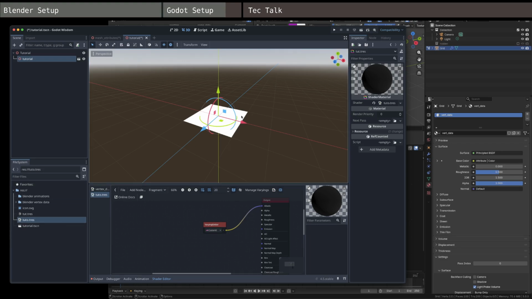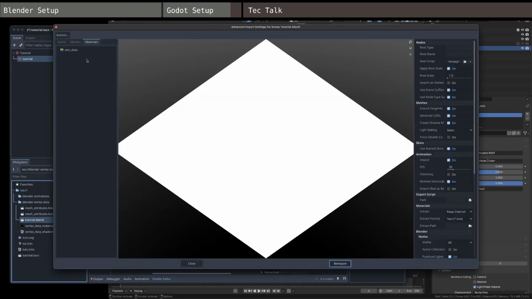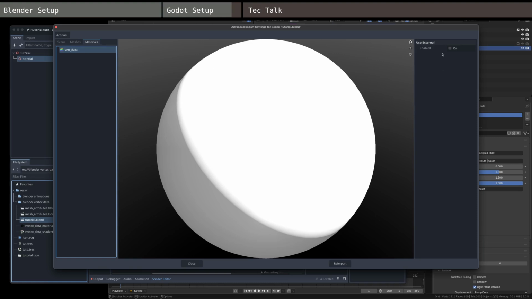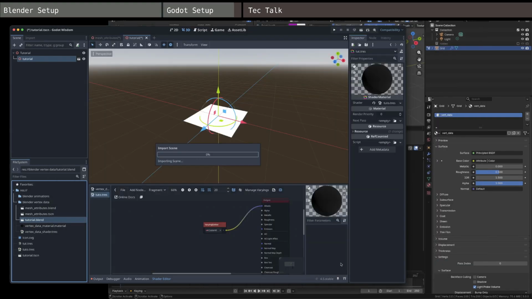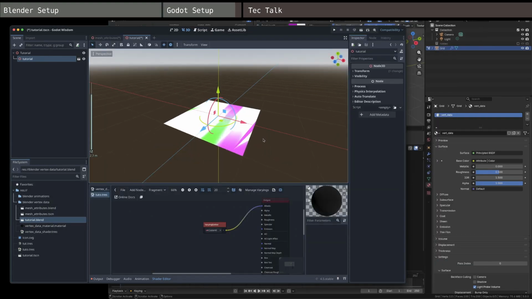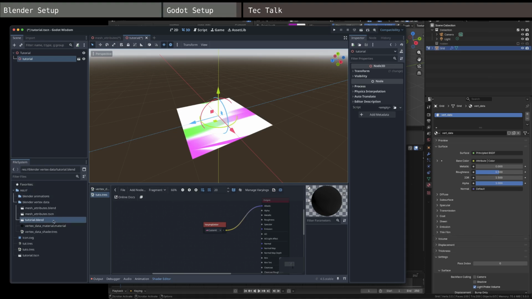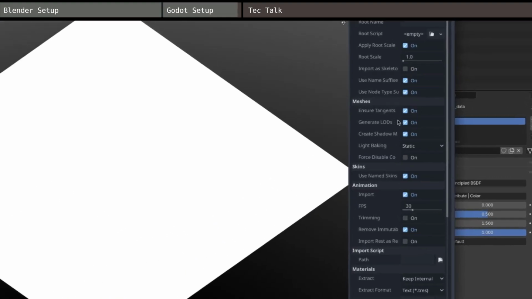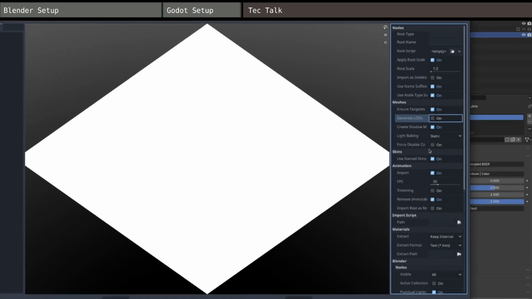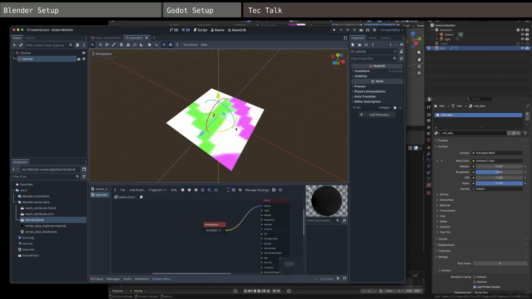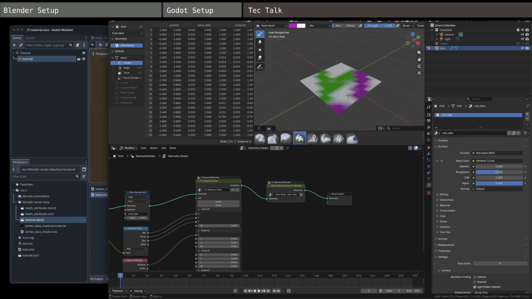And then obviously this object needs the material, therefore I usually override it in the import settings by double clicking my Blender file, and then I go to the materials, enable use external, and add this, and there you see the color is already there, but the importer tries to be smart and generate level of detail meshes, and therefore messes up the geometry. So I deactivate this, reimport, and then you see it's the same as we have it here.